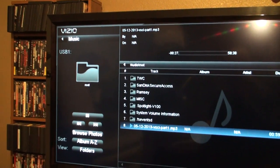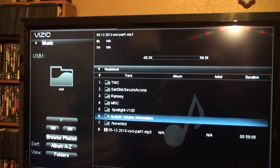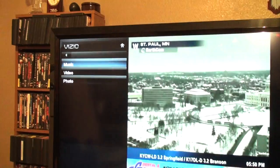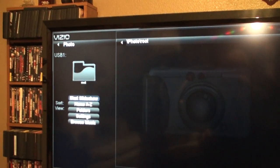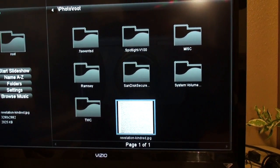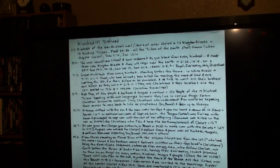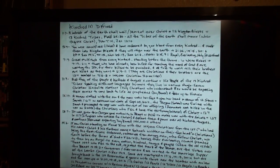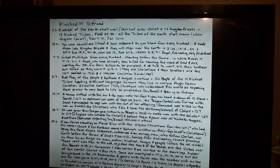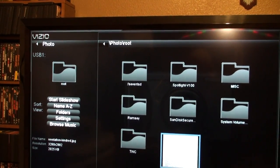There's no picture that goes with it so all you hear is the sound. Then we'll look at an image — I stop that and go back. If you go back and hit okay, you can come back and select photo, hit okay, and it comes in to just pictures. I've only got one picture to make it easy to find. I highlight the picture, hit okay, and you can go full screen. There you go — that was my chart 'Kindred Defined' and you can actually read it very well. You just have to learn how to use your remote and flip through the stuff, and then on this one it just goes to an exit to get back to the TV.